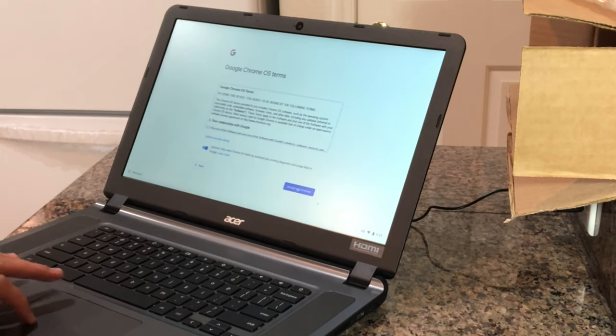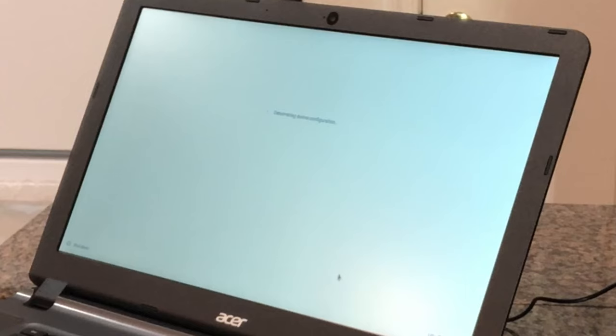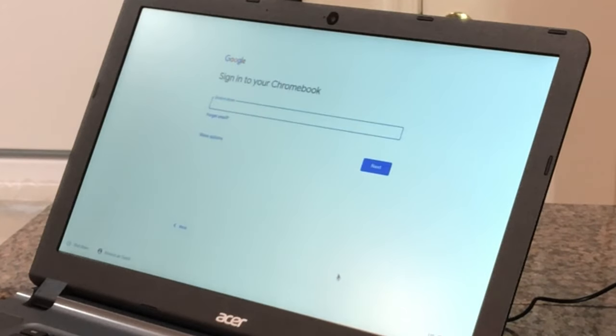So you just hit accept and continue. After you open, you just connect to the Wi-Fi that you have at home. And you just hit the continue button. Determining device configuration. So there you go. It needs more options. If you are not a Google user, if you don't have a Gmail, it will make you create one. So you just enter your email. Or you can hit back. Yes, Google Chrome. When you use this computer, or you can sign in as guest.